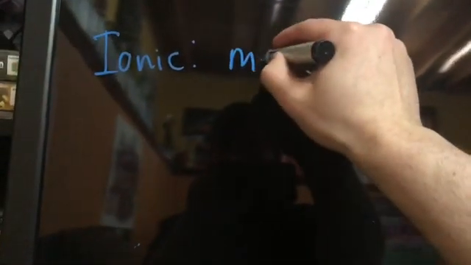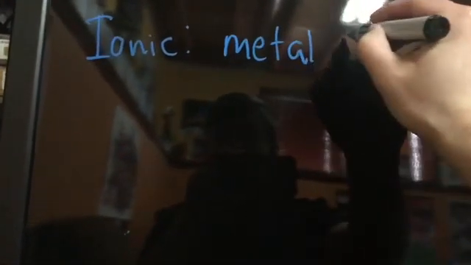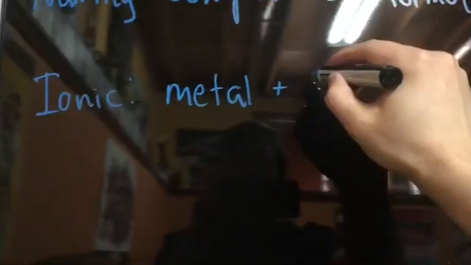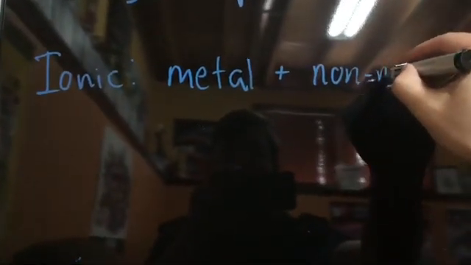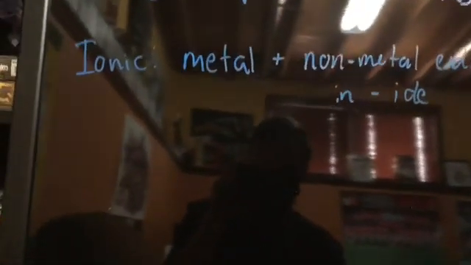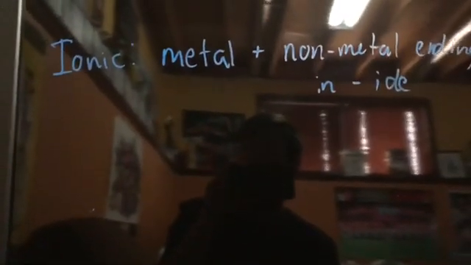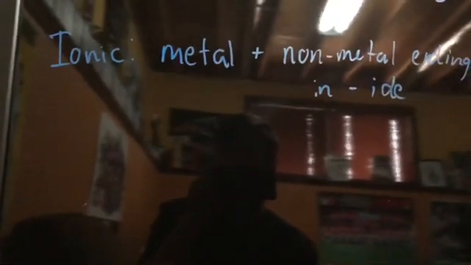Alright, so when we're talking about ionic compounds, remember an ionic is a bond between a metal and a non-metal. So when we're naming those, we just start with the name of the metal, and then we write the name of the non-metal, ending in "ide." So it's basically the same as the covalent bonds, we just don't have to worry about prefixes for ionic.